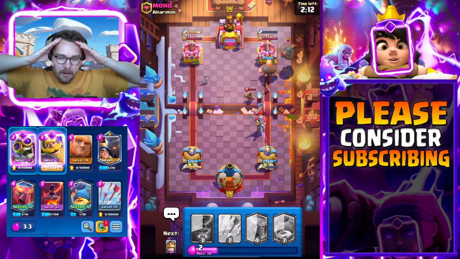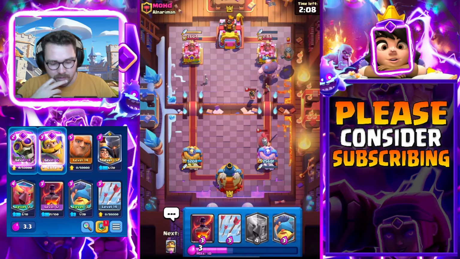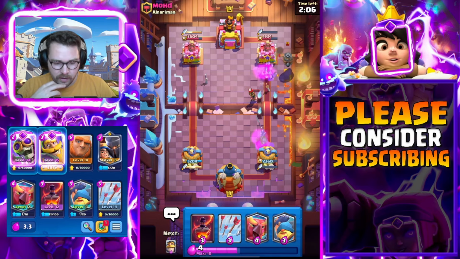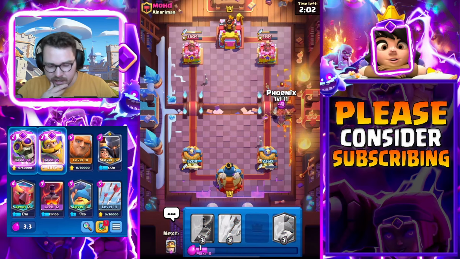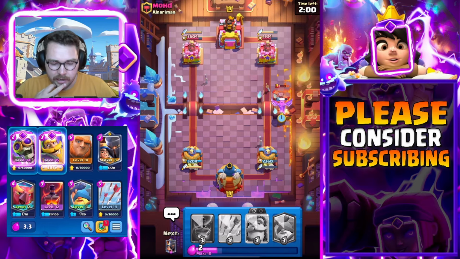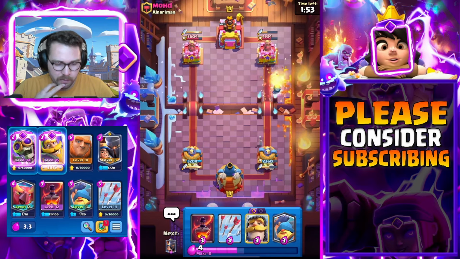Oh no. Oh, it's all falling apart. That was like worst case scenario. The little prince survived. Oh man. Okay, we're not going to have a good time. I mean, we get a lot of damage, but I feel like his elixir lead is going to be deadly. That did not work out the way I wanted it to work out. I'm not going to lie to y'all. The little prince surviving definitely threw a monkey wrench in my plans.